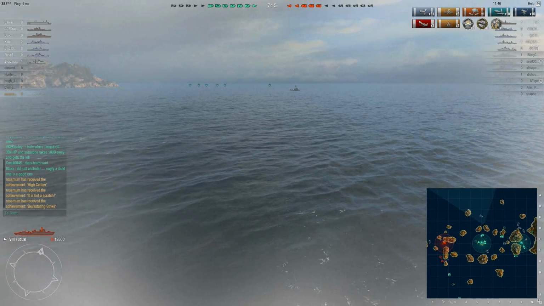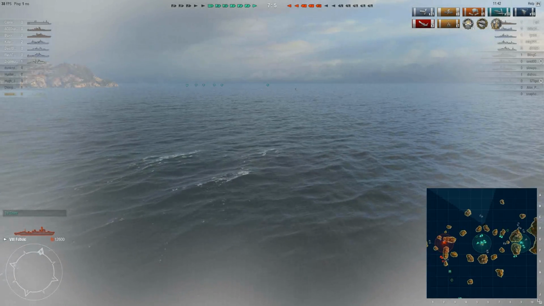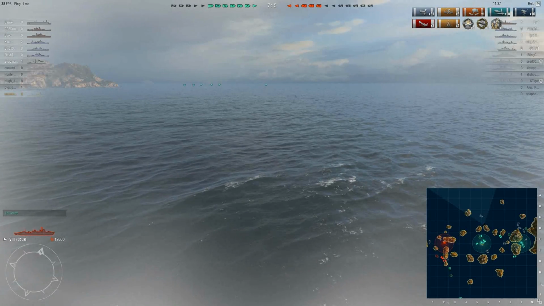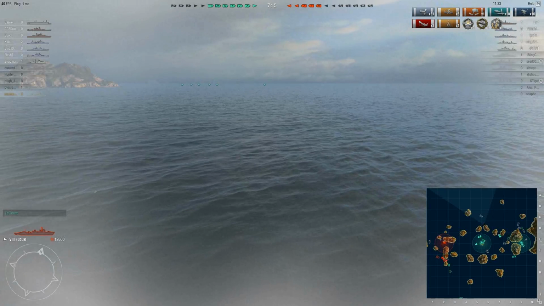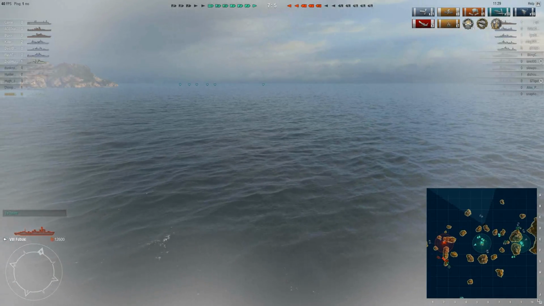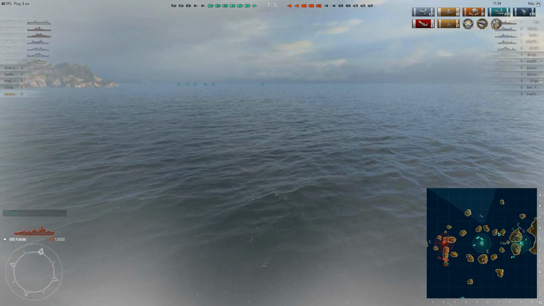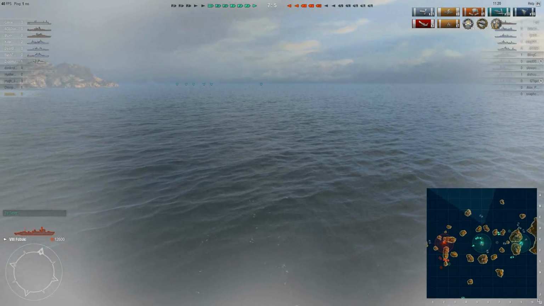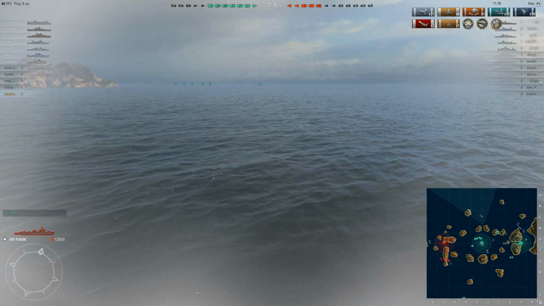Now, I think I alt-tabbed for a minute here, so for the next minute or so, you're just going to see me staring blankly at empty ocean. I may as well take this time to sort of talk about destroyers and what their deal is. So basically, destroyers play kind of like the T-49 in World of Tanks, in that they are easy to kill, but they're supremely mobile, and if you can position them well, they have an enormous amount of firepower.